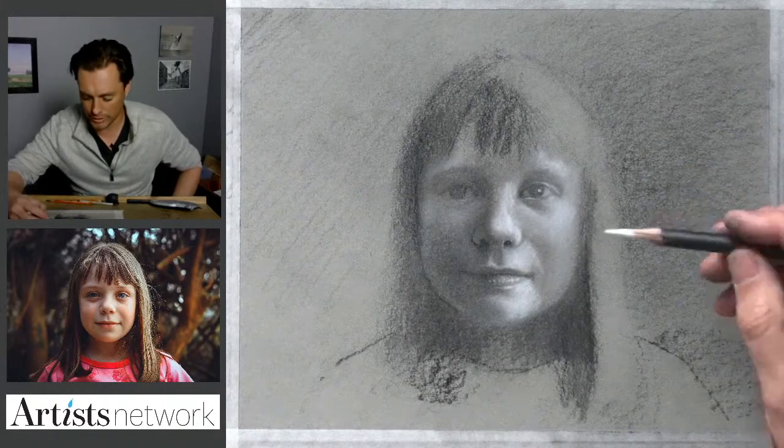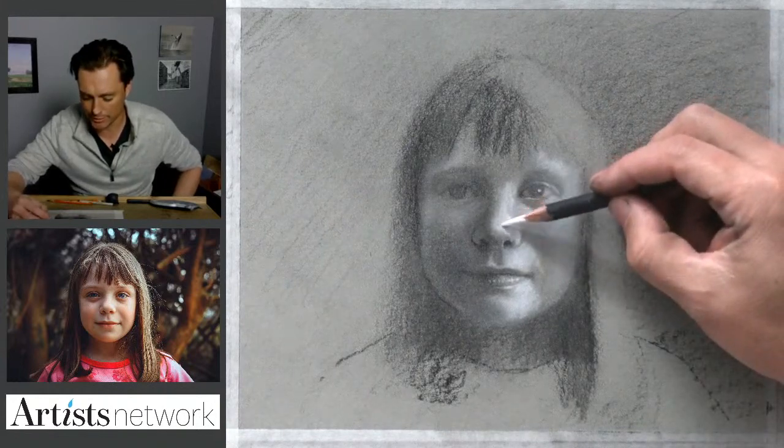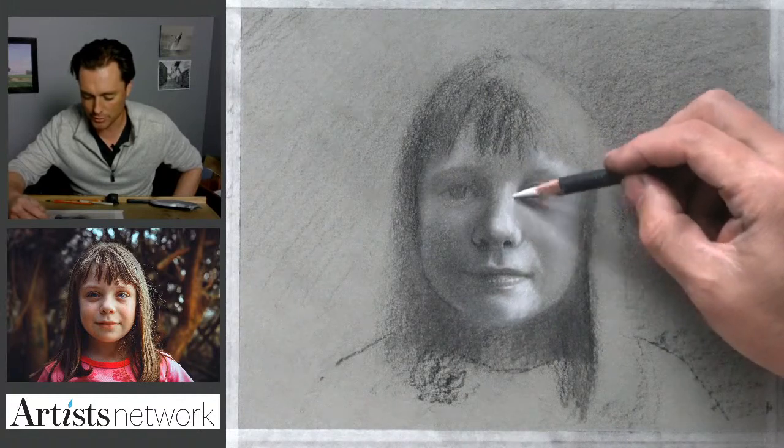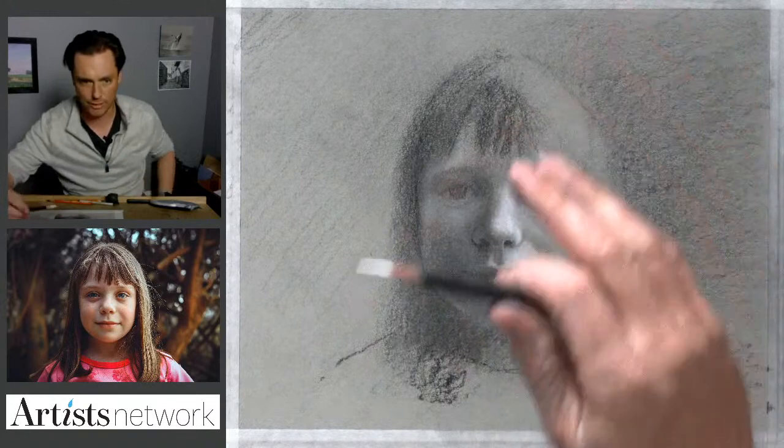So I need to look at that overhead projection. The light is catching it differently. And so it's increasing the contrast a little bit from what I see down in here.